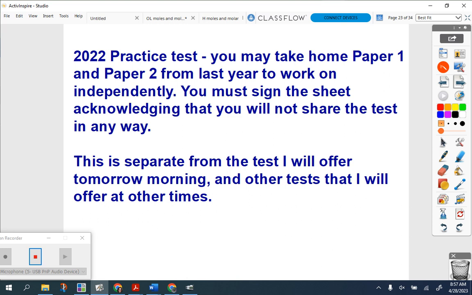So in order to take copies, I need you to sign this statement that says that you will not share it with anyone outside the class in any shape or form. You will not copy it, scan it, photograph it, display it, discard it. So you're not going to throw it in the trash or the recycling where somebody could pick it up and then put it on the internet. Or in any way distribute it, which means that you're going to return it to me by the Monday after the exam. So I want it back.